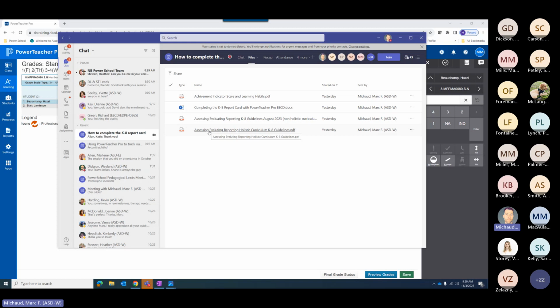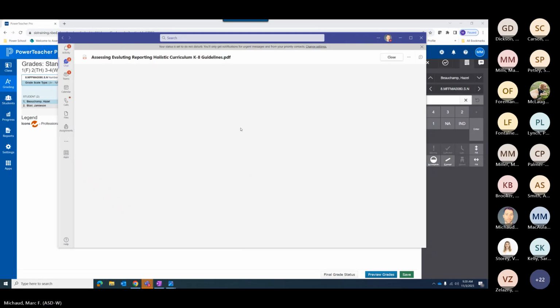I don't like to say old, the current one. The holistic one is the pilot this year, because everyone's going to be doing the pilot in September 2024. So if you're a holistic school, you would open this one. If you're a non-holistic school, you would open this one. So I'm just going to open up the holistic curriculum. I would say half our schools are doing holistic, and the other half stayed on the current one.